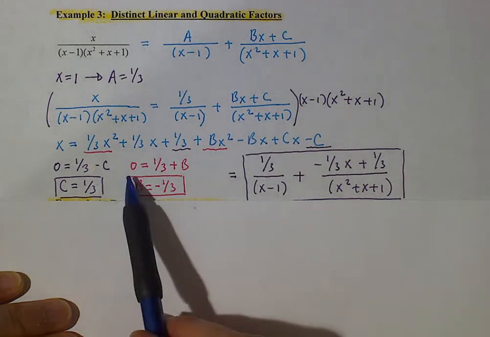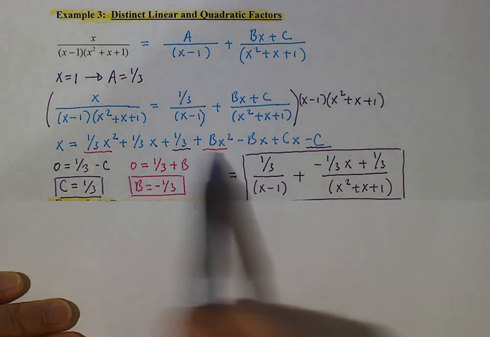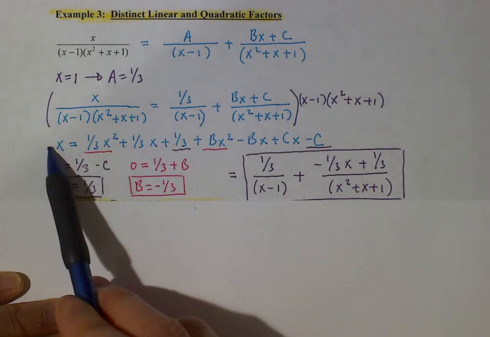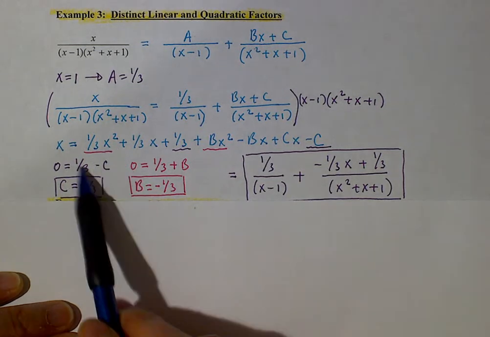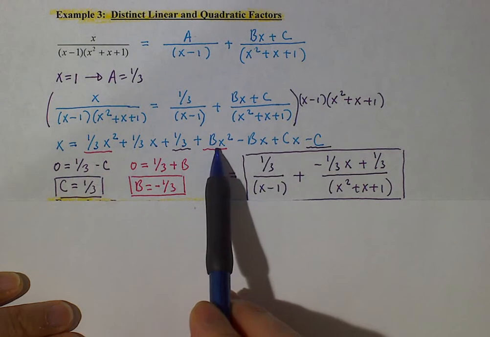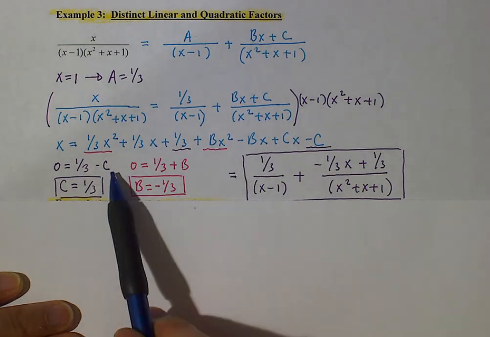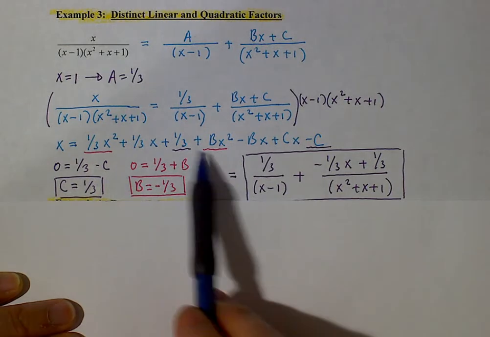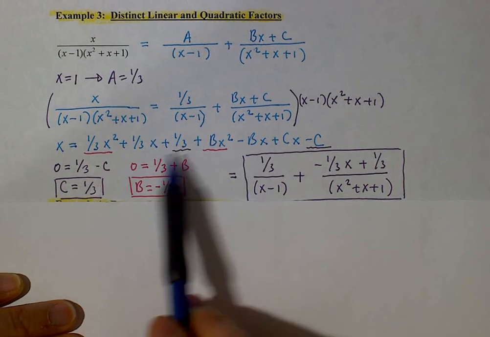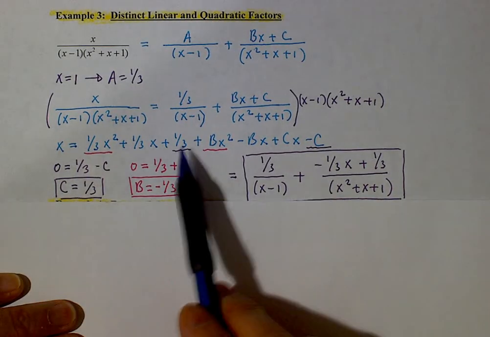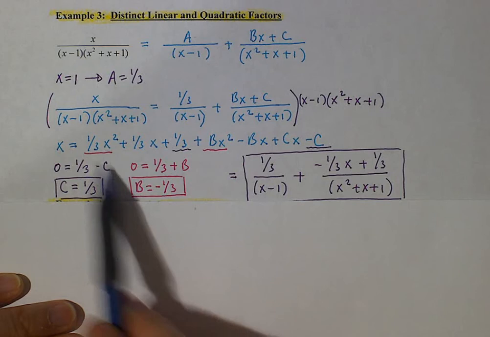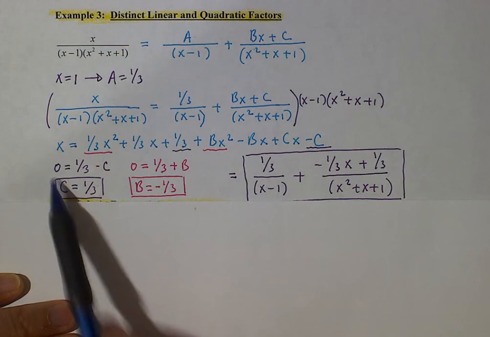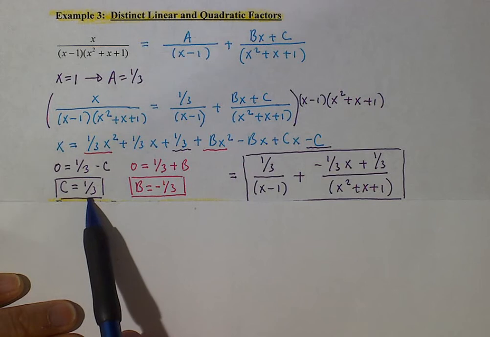So if I first look at the squared term, I have no squared term on here, so it's going to be a 0. Here's a squared term, and I'm just going to strip off the x squared, so it's 1/3. And here's another squared term, and that is going to equal, hold on a second. Actually, I think I did my constant first. All right, let me go back. So for my constant, I have 1/3 and then a minus c. So it's a 1/3 minus c, and there's no constant on this side, so that's going to be 0. Right, so then when I solve for c, I get c is equal to 1/3.